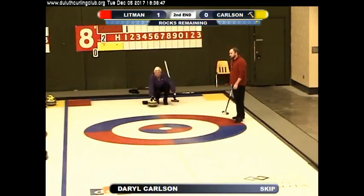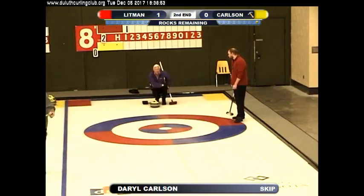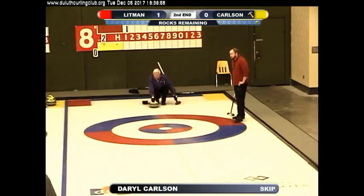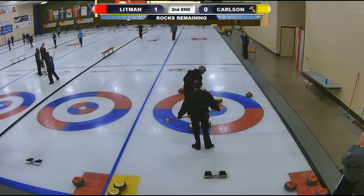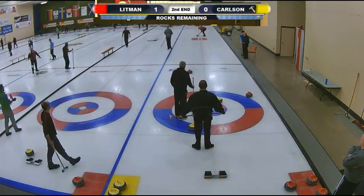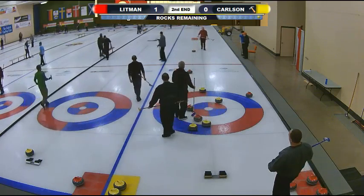It's not easy by any stretch, but he's got to just get by that top yellow rock, and we know it curls. Yep. This would be a big shot. Sure would. So it's coming down the center line. Oh, you got to sweep narrow. Jeez, narrow. Way narrow, sweep that. He has a chance. Yeah. Oh, you got to keep on it, otherwise you're going to make it worse for yourself here, guys.